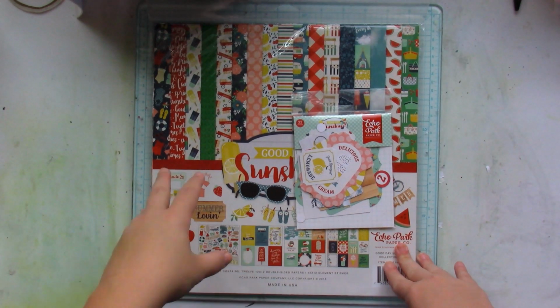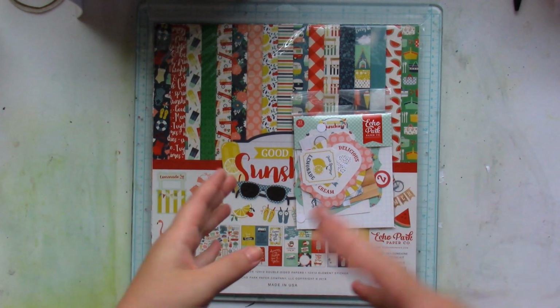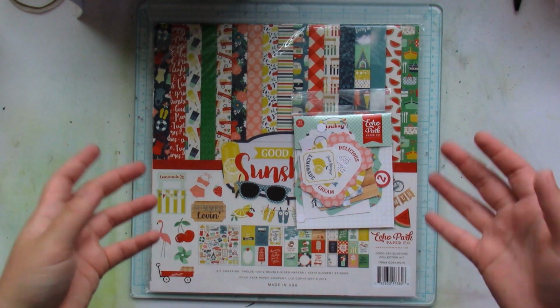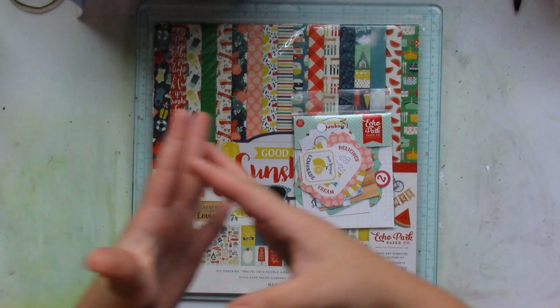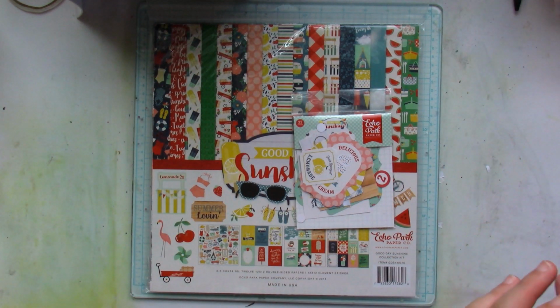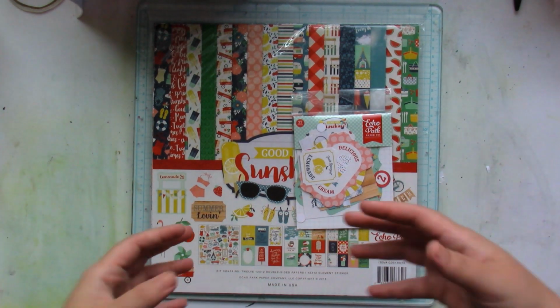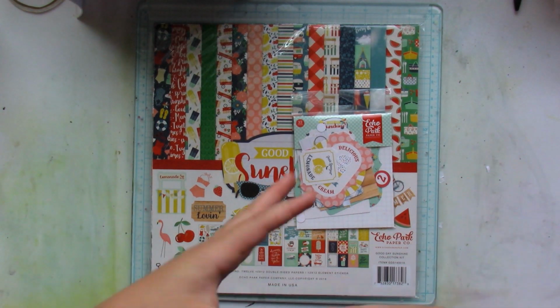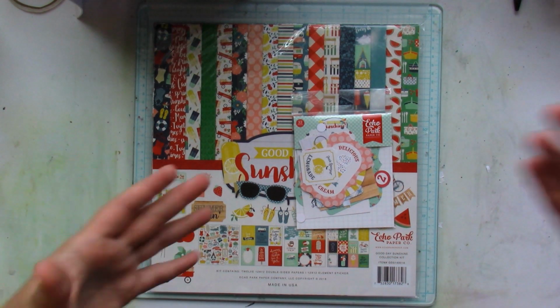Today's video is my homemade kit for my summer layouts. Now, the last time I made a homemade kit was for April, and I made it so large, it had a lot of embellishments, a lot of patterned paper, that I ended up sliding that same kit over to my May layouts. So it worked out, because I had so many things, so many themes, so many embellishments, so many different colors, that it just looked like I had made a new kit for my May layouts.